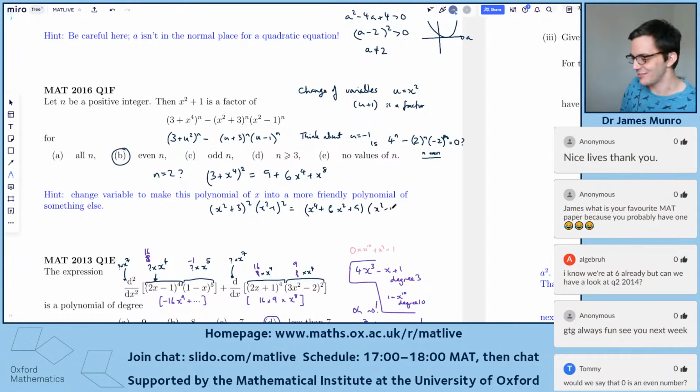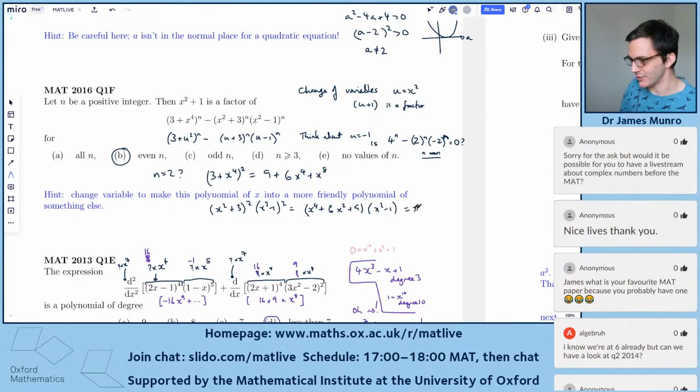My word, I've really committed to doing this multiplication out now, haven't I? It's too late to back out now. Oh no, it's going really badly. Minus 2x squared. There's a 2 in here. Ooh, it's gone really badly. Oh, I don't like this method at all.